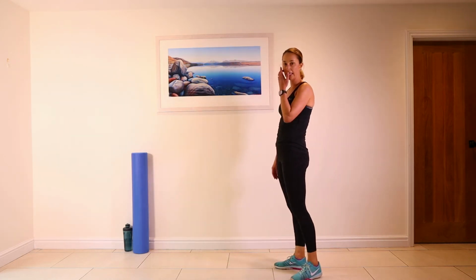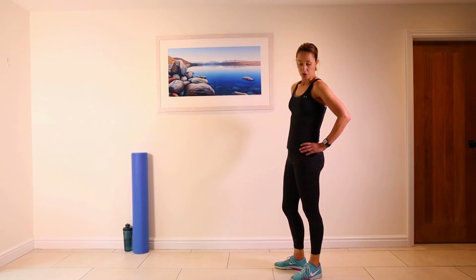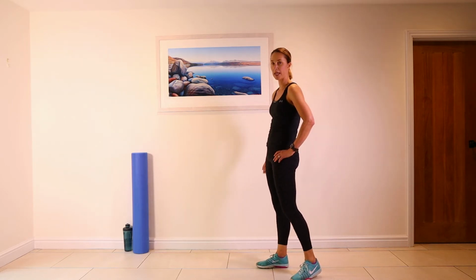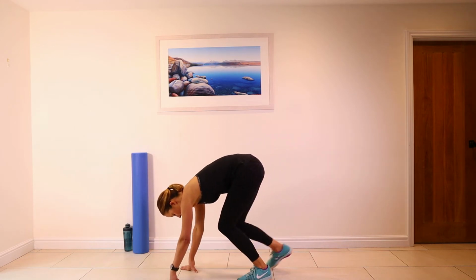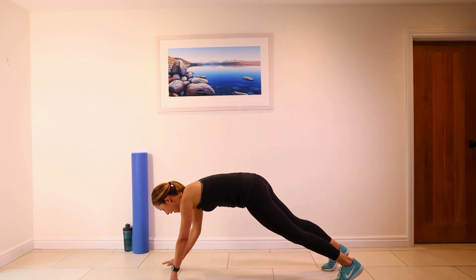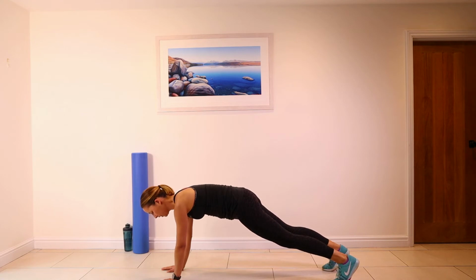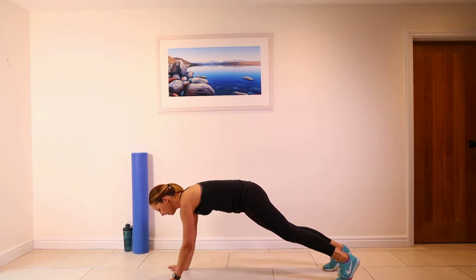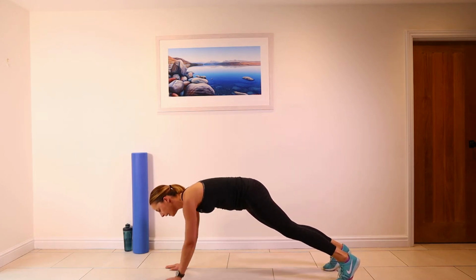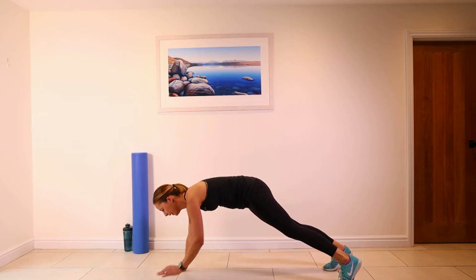All right, we are getting ready to go down onto the ground for our plank shoulder taps. All right, so down onto the ground. And then we're going to start 30 seconds. Good.